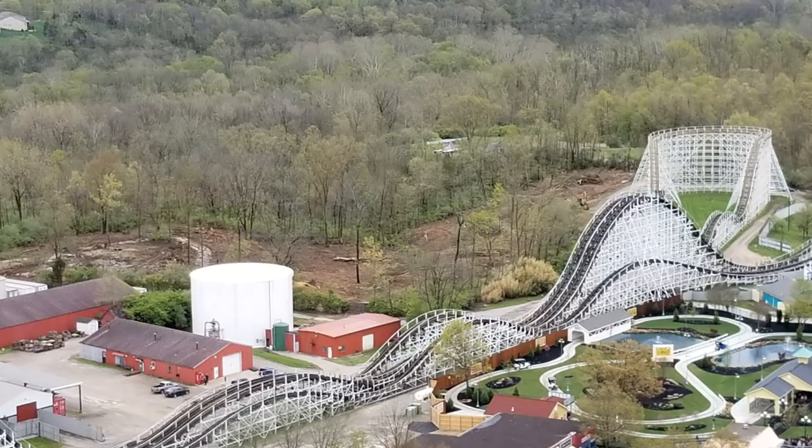I'm seeing pylons on site, and a lot of people might wonder what pylons have to do with coaster construction. Going back to Yukon Striker's old footage, they actually used pylons to mark where footings were going to go. If anyone can grab footage of the pylons, look for markings with a 'C' and a number — it seems like Cedar Fair uses those to mark where things are going to go, at least that's what they did at Canada's Wonderland. That'll let you track how many columns the coaster will have and what direction it's going. You're also going to want to look for color-coded spray paint or color-coded stakes, which will tell you a lot about gas lines, electrical, water, and theming.